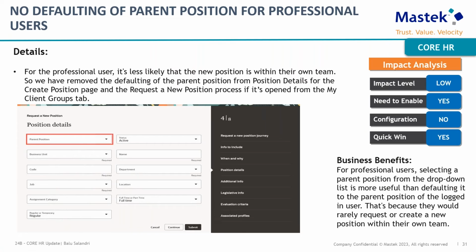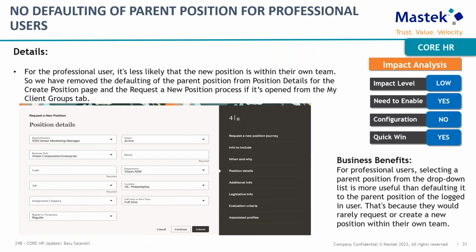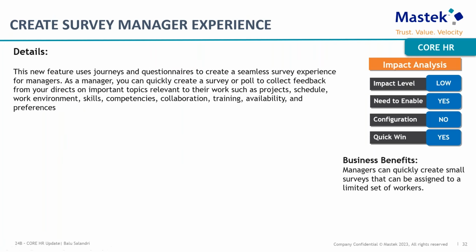For the professional users, selecting the parent position from the drop-down list is more useful than defaulting it to the parent position of the logged in user. That's because they would rarely request or create a position within their own team, right? So when a professional user tries to create a new position, they'll be able to update the parent position and give the appropriate parent position to the newly created position.